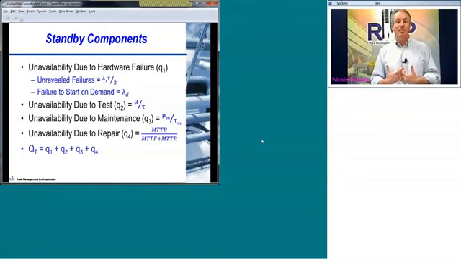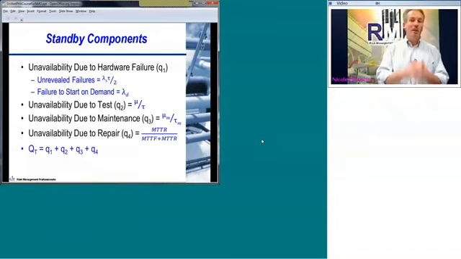For repair, it's basically the mean time to repair over the sum of the mean time to failure plus the mean time to repair. Now, for most equipment with low failure rates, if your lambda is sufficiently small, obviously your total unavailability is the sum of all four, but it's usually driven by Q1, the unavailability due to hardware failure, or basically a covert failure that may have occurred while the equipment's on standby.